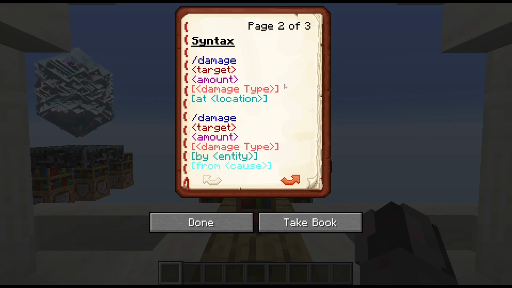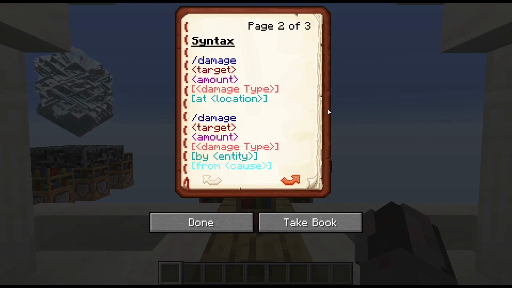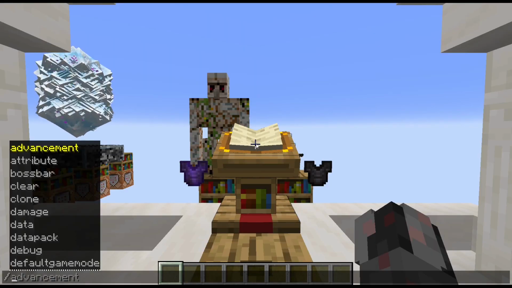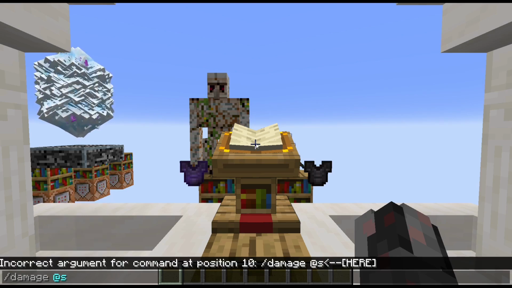After that, optionally, you can define the type of damage. If you don't define it, it will be generic damage. So if you have a death message, there is just the player died, but not was shot by a skeleton or whatever. This can be something, for example, like explosion or generic. As usual, the autocomplete function will give you a good overview of what is possible.